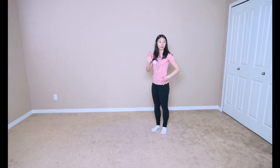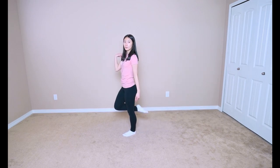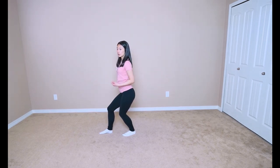We're going to go hip with the right, hip with the left, right hand to the shoulder, left hand to the shoulder. So it's going to be one and two and like that. So again, from here, one and two and to here. From there, I'm going to place my left foot out to the left here, sit onto that right hip. And with that, we're going to kind of gently bring our right arm forward.